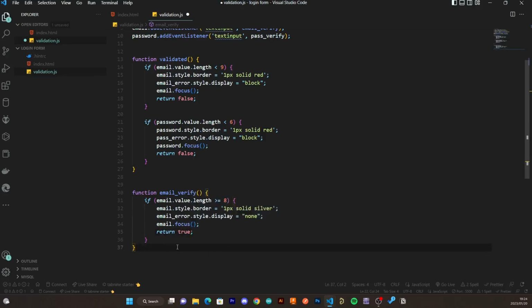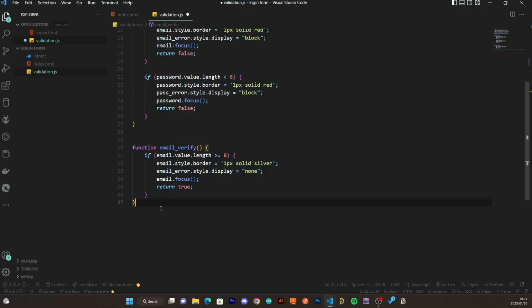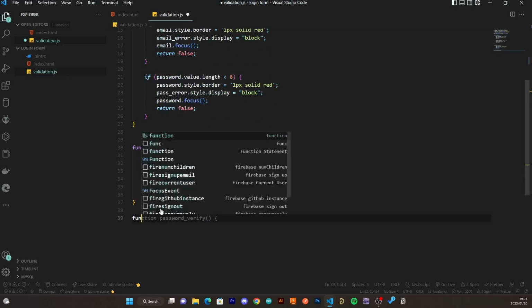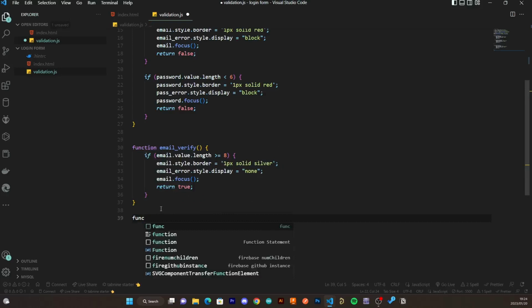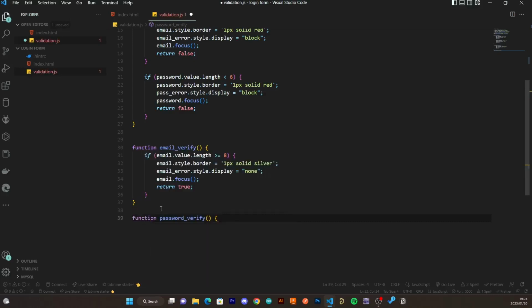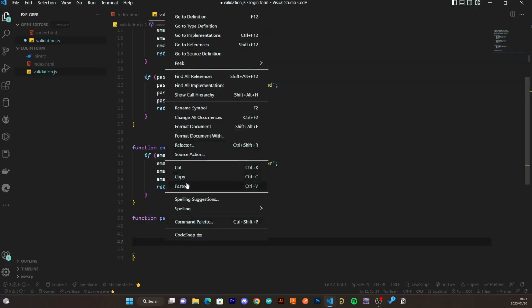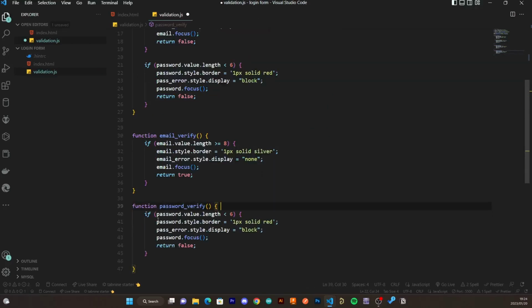Now let us go to password, and here just like function verify, and put here, take this code, copy and place it here, and making sure that my password is greater than and equal to 5.